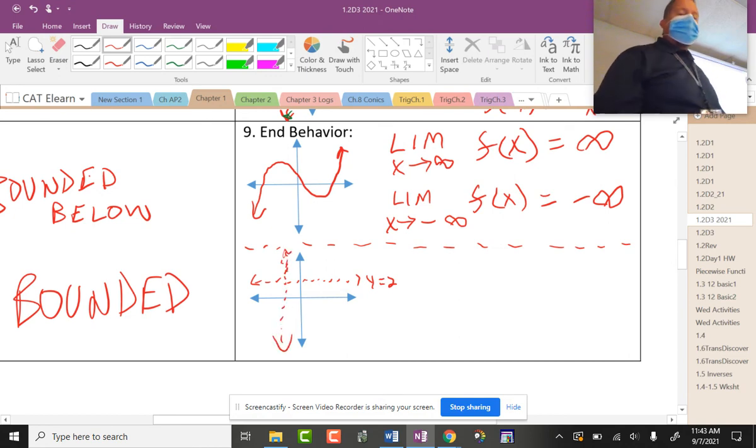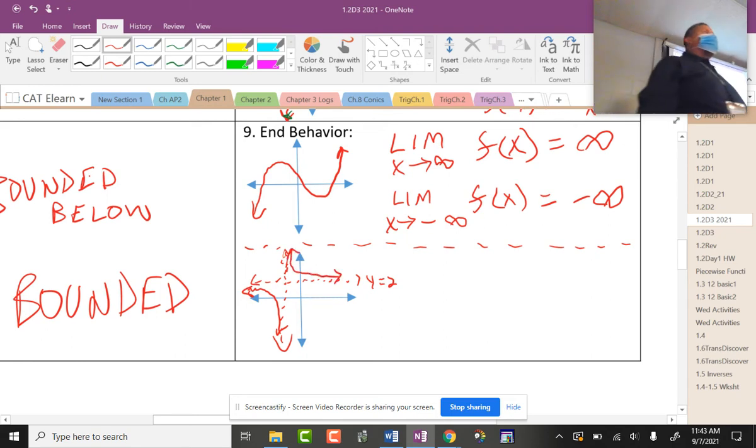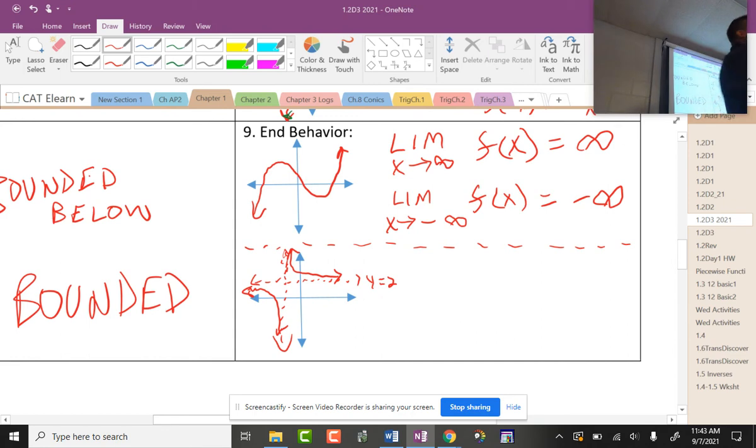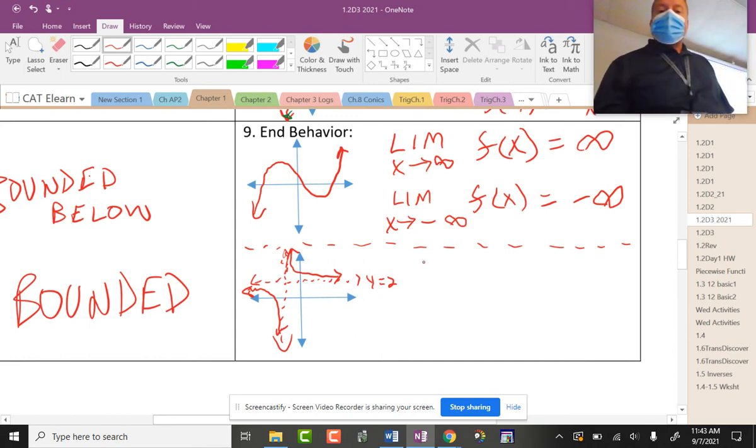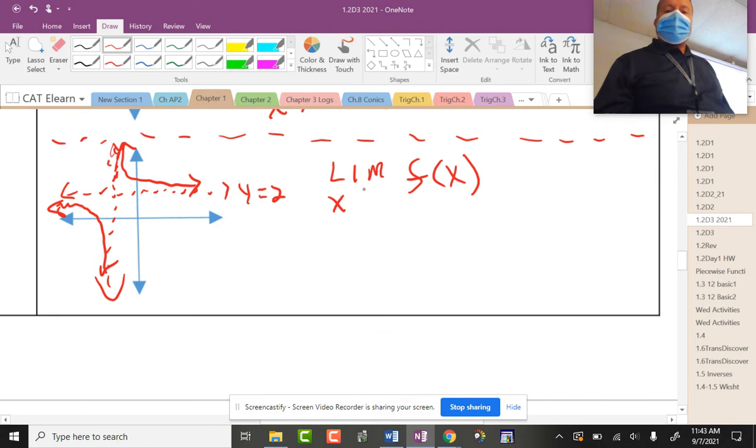I'm not even going to number it, though, because it has nothing to do with this question. And then do this. Draw our classic rational function thing. Okay, now we got a problem. We got a difference. End behavior asymptotes are always limits where x approaches infinity or negative infinity. So draw it again. And I'm going to zoom in on this part because we got that part done. Makes it easier for me to write too.